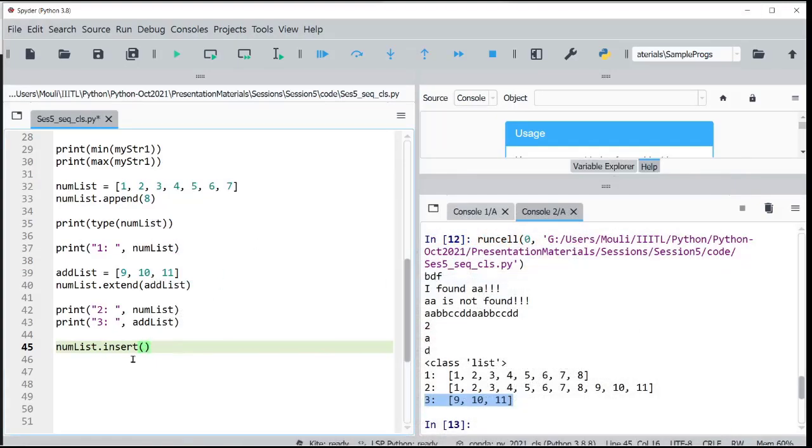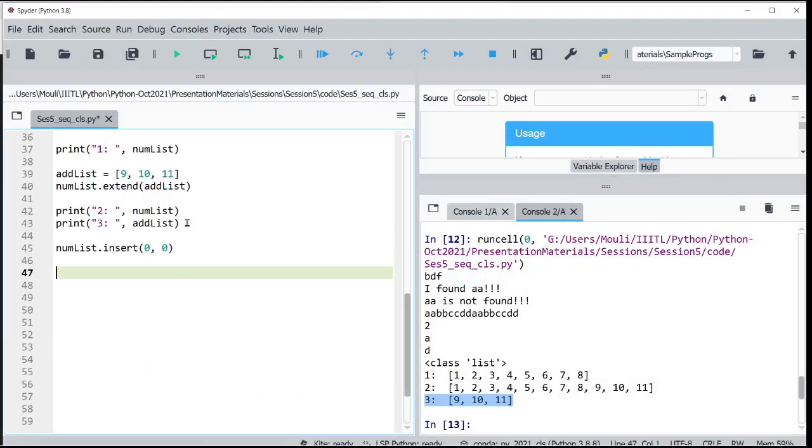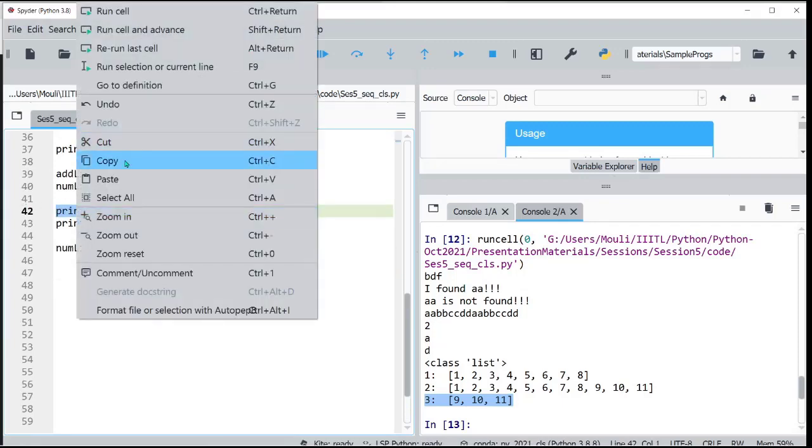Suppose I say 0 comma 0. What will happen? Now let us print it.